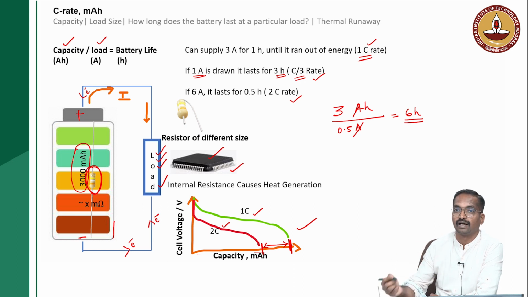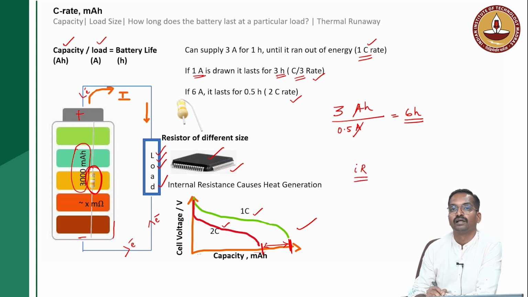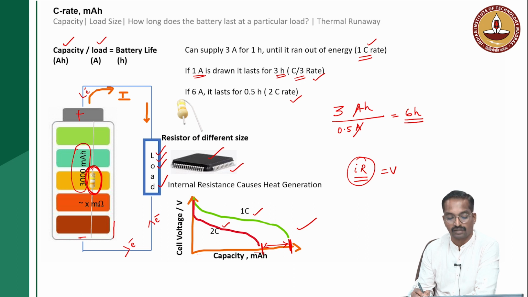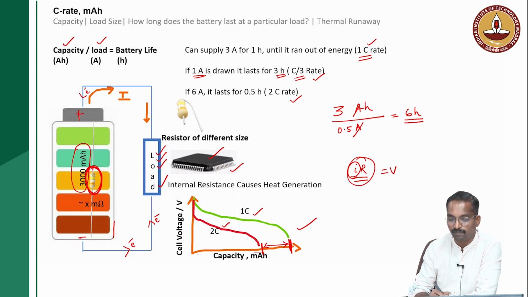So, when you increase the current, when you increase the rate at which you discharge the battery, then that resistance will also produce an energy loss, correct. So, I into R, right. That is the voltage loss that occurs across this resistor here. So, then you will have an energy loss or power loss across this resistor, which is again proportional to the current that you draw. At 2 C you will be drawing more current than 1 C, therefore the energy loss will be more across this internal resistor, and therefore the available capacity shrinks as you go to higher and higher C rate in the battery.